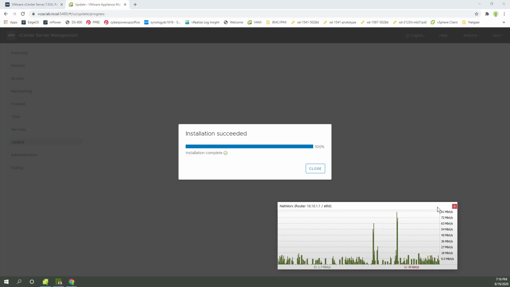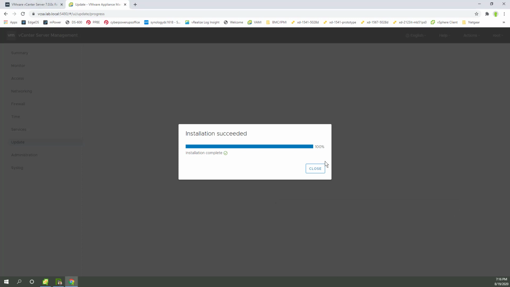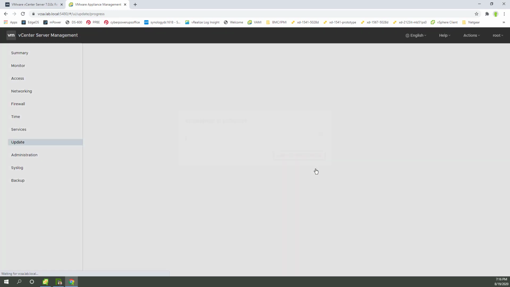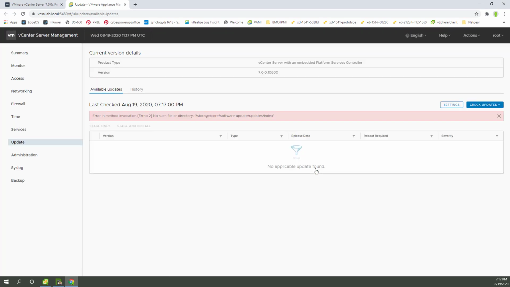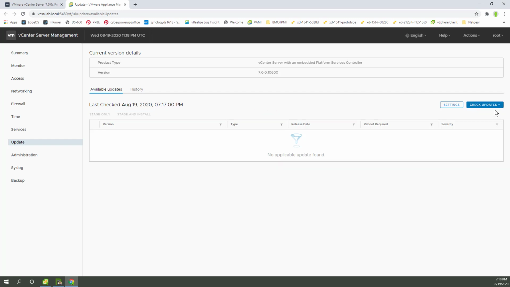All right, that looks promising. So we'll hit close here. Okay, I guess I'm just gonna clear that, put that in my clipboard here. We'll Google for that in a minute. Control C, let's clear that error, check for updates, and hit the URL again.